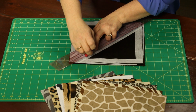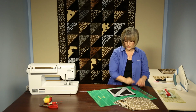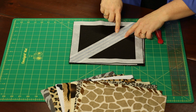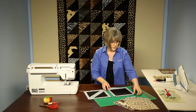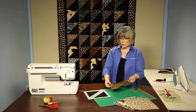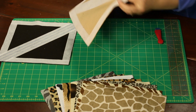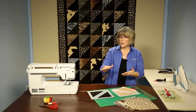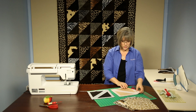For more tips on working with plush, we also have at our website Working with Plush that you can also view. So now that we have the center cutting line and the 2 stitching lines, we've now prepared this block for piecing. So we'll take this one out. And remember I said that each of the prints was paired with the chocolate brown. So we've got a print here that's also prepared in the same manner because we're going to be creating that seam through both thicknesses. We don't want to stabilize one and then have the other drag behind. We want them to be nice and stable.